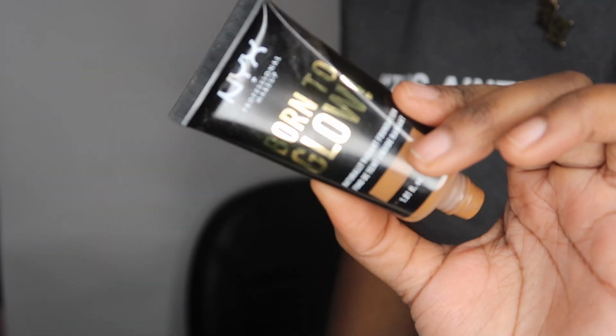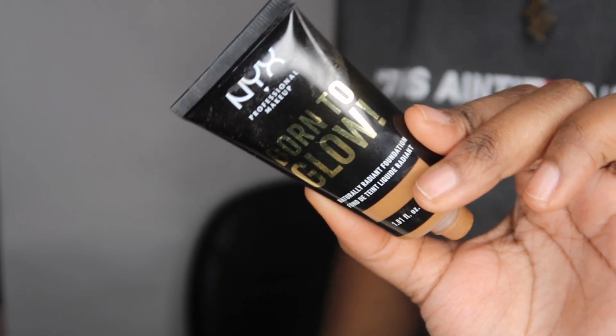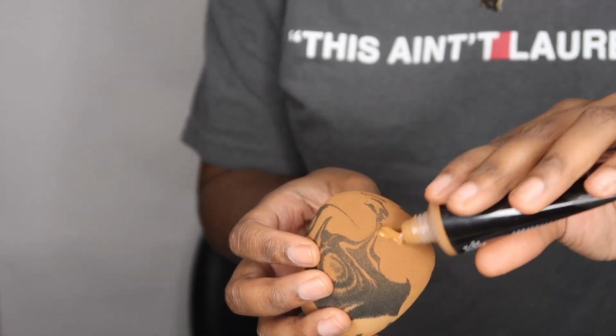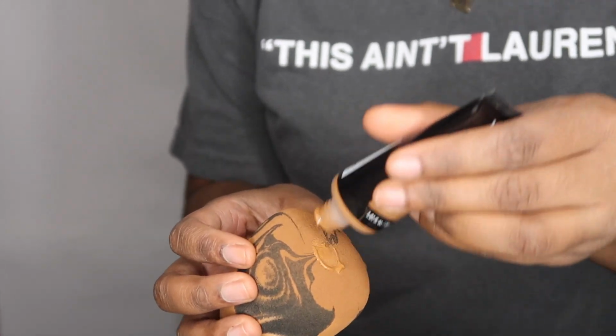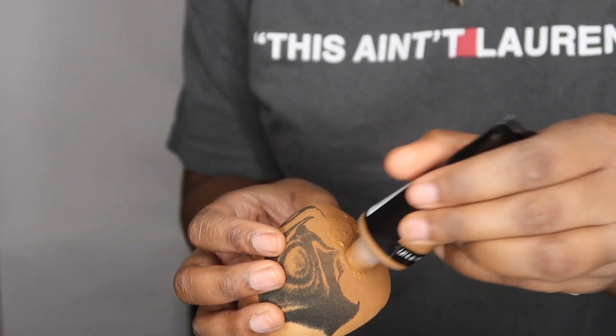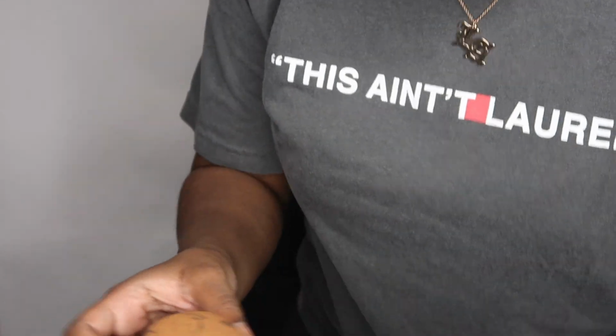Born to Glow by NYX, however you got to say it. I'm in the shade Cappuccino. I think I said Sienna last time. Actually, that was not my shade, y'all. When I went out to the sunlight, girl, it wasn't my shade. So, I'm just going to pour some on the back of my beauty blender and then just blend it in so it won't be like big clumps and stuff. Now, this ain't dirty, y'all. I just did my makeup today, so don't even try to come for me.